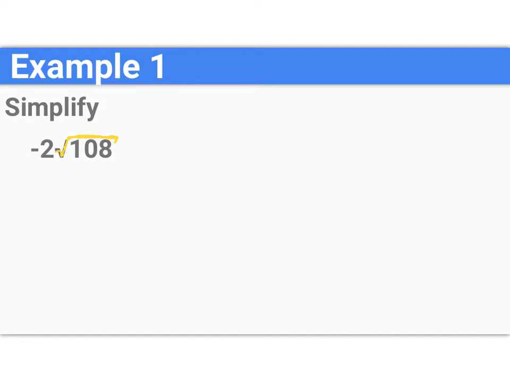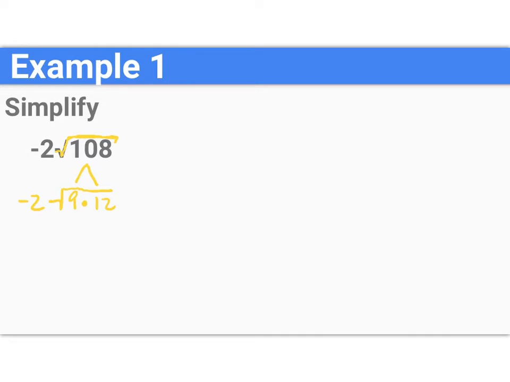If you forgot what your perfect squares are, those are the numbers down a diagonal of a multiplication chart. So please grab your multiplication chart so that you can go down the diagonal. You have to factor 108 into a perfect square. So you've got to think 1, 4, 9, 16, 25, 36, 49, 64, and so on. Well, I know that 9 times 12 makes 108.